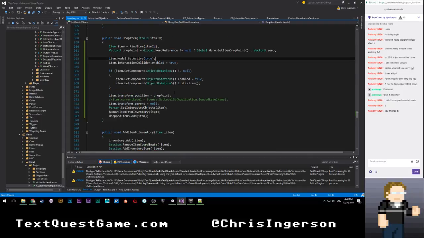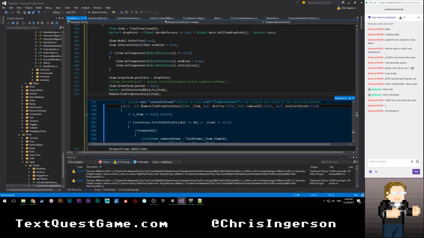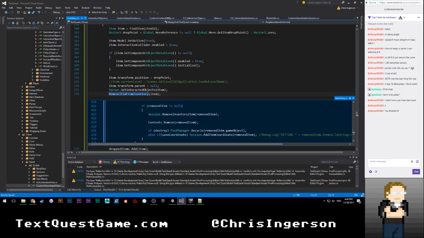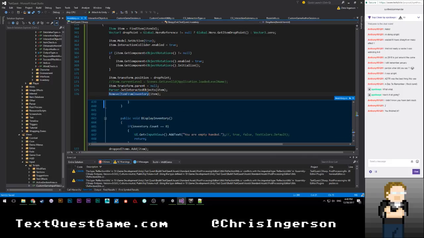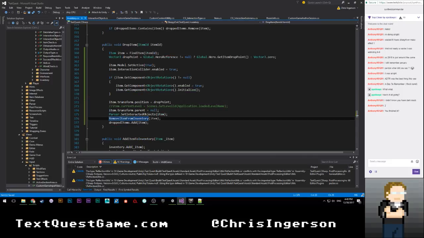That's fine. Okay, so here's where it gets a little messy. We need some kind of event. Otherwise my rooms will not know. Wait, hold on, is this an event? No, dang it. But it is part of dropped items. Let's peek definition. Remove item from inventory. Should I have item events? Yeah, all right.